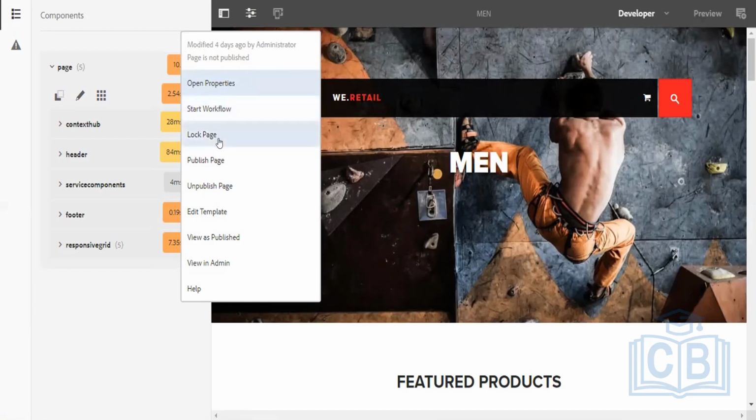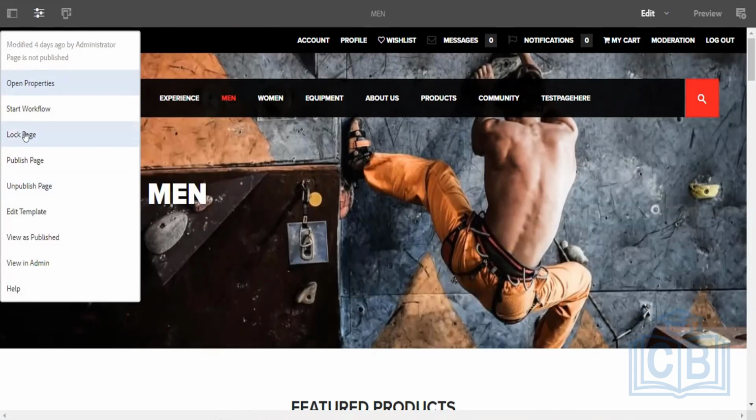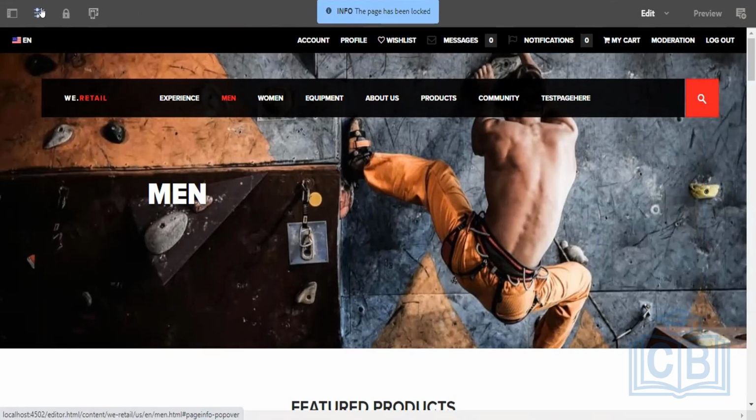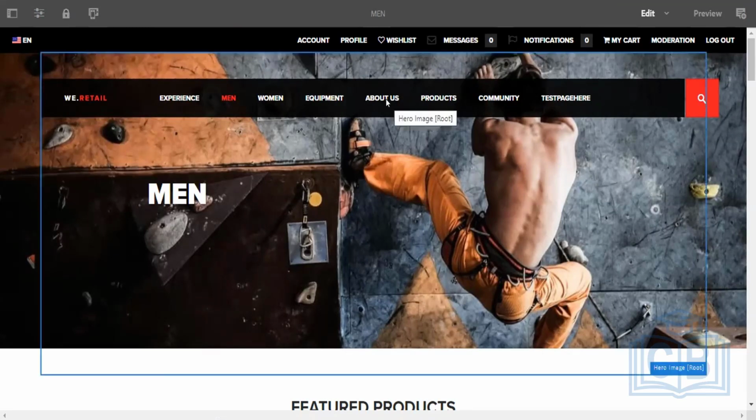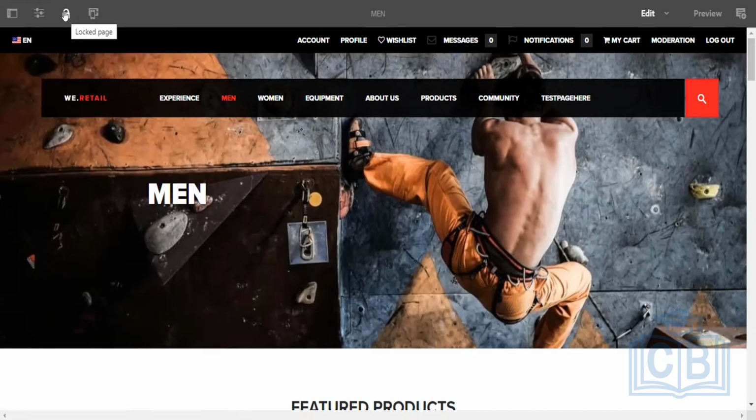Below that we have the lock page option. This is pretty important. Authors who are authoring the page make their changes, and then maybe they have to get it approved, or it may take some time to complete editing on the page. To prevent anyone else from editing the same page in between, authors can go over here and lock the page. Like I am logged in as an admin user, and I locked this page. So here you can see that there is a lock icon coming up. Now this page can only be unlocked by me who locked the page, or by the admin user.